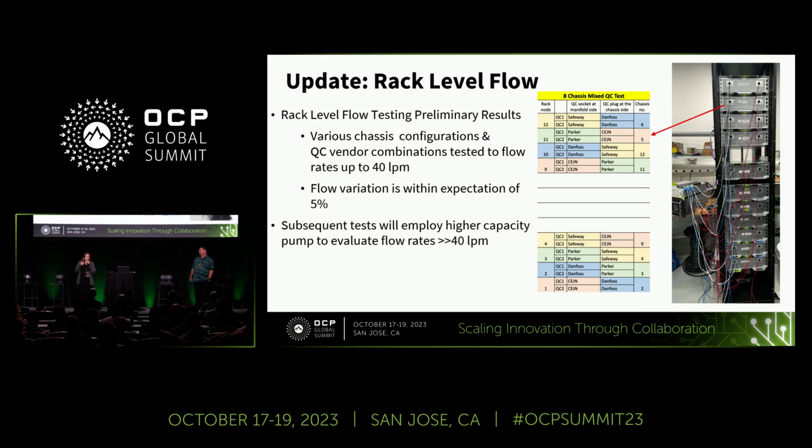Our pump was the restricting factor for us, so we couldn't really get above 40 LPM with 8 or 12 chassis in. So we'll be doing more testing this year with a larger pump skid at higher flow rates. We did want to understand, though, what the pressure drop of the system looked like at higher flow rates, so we worked with our manifold vendors and calibrated a flow network model to understand what our pressure curve looked like. And we found that at around 80 LPM, we were still under around 3.5 PSI, but we'll be verifying this with testing in the future as well.